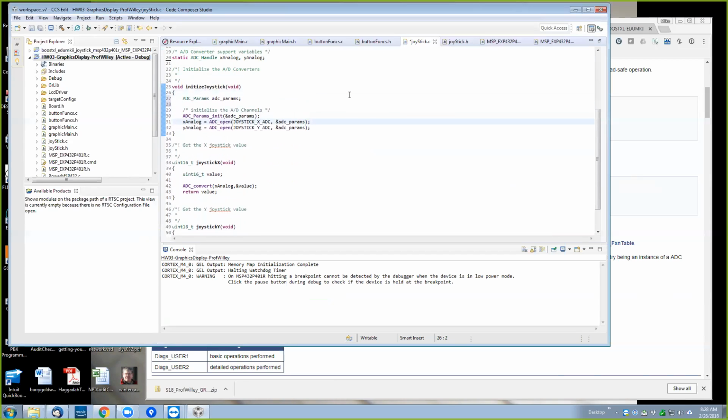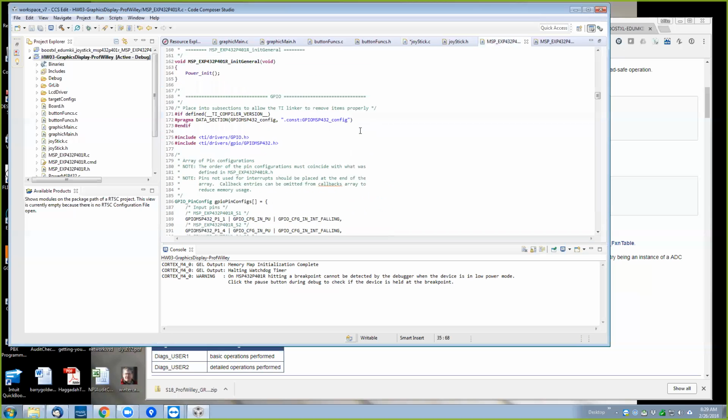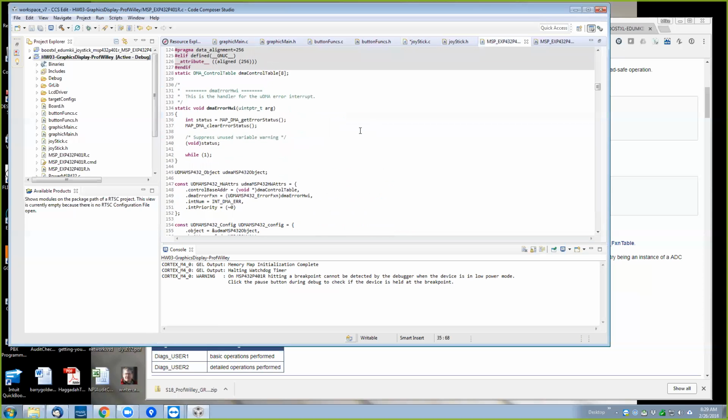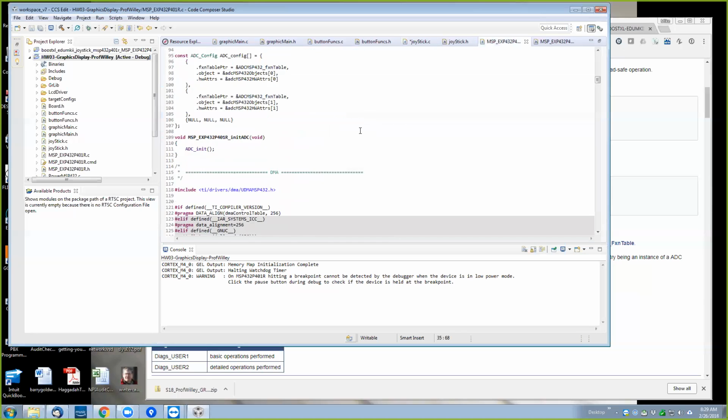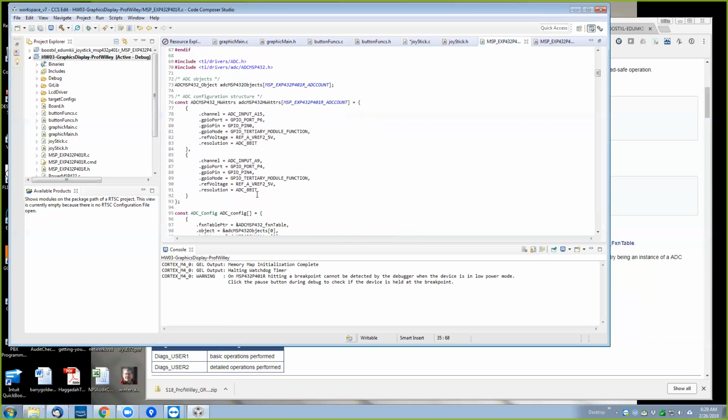By the way, if any of you have weird problems, one of the things that I did not do here that I should have done, in fact, let's go ahead and do this. If for some reason this ADC does not open, and when I did the first time that I did these, I had left in the old definitions that were using different reference voltages.